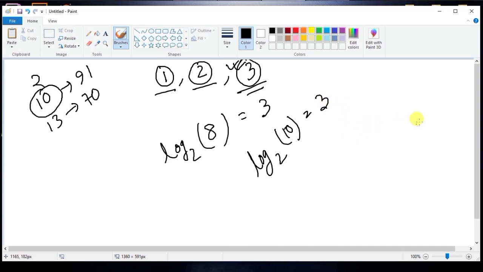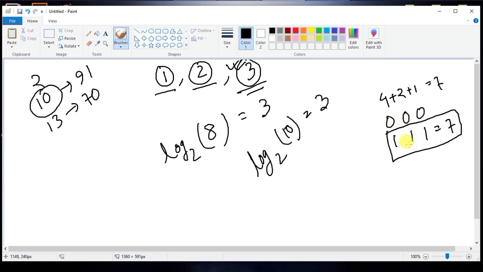So if we get 3 bits, what is the maximum value that we can achieve from 3 bits? If we make all of these ones, and the corresponding decimal values are like this, we get 7 from this bit sequence. But we have to get 10 at least, right? We have to get the 10 because we are giving input as 10. So for making 10, how many bits do we need, minimum? We need 4 bits actually.